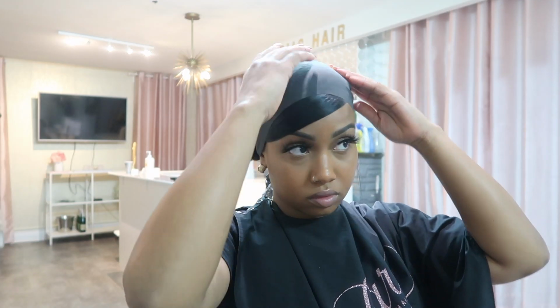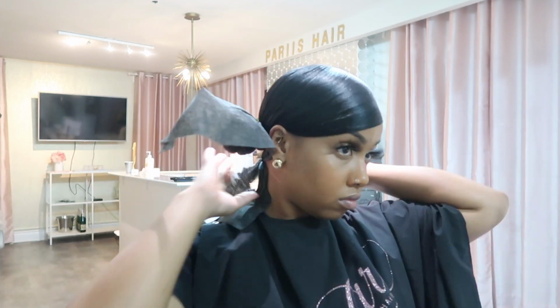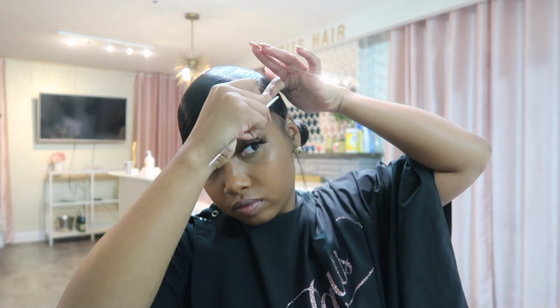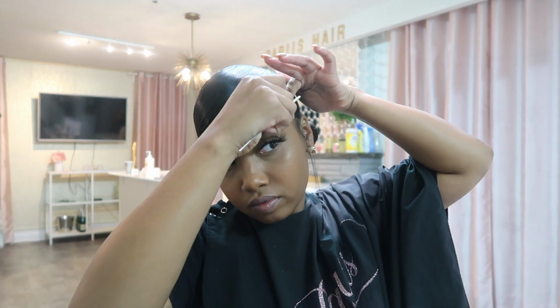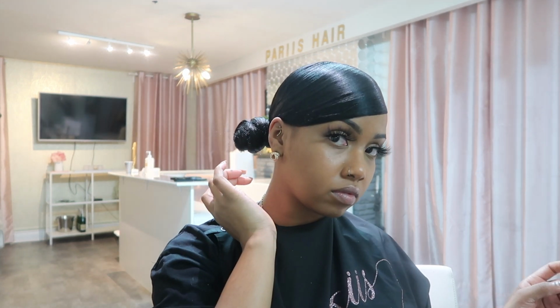So guys, just like that, my buns are complete. I'm just taking off this wrap strip. Don't you just see how, I feel like it just lays the hair even better. But I'm just gonna comb down the side of my hair to kind of give it a swoop, because I wasn't really feeling it. And yeah, that is about it. I'm going in with some shine spray, some gloss spray.